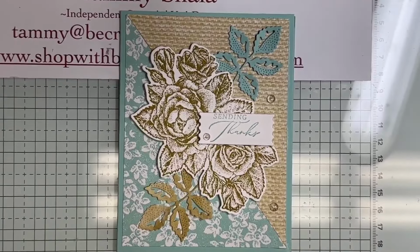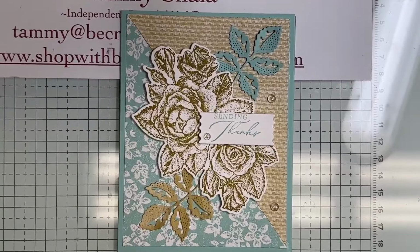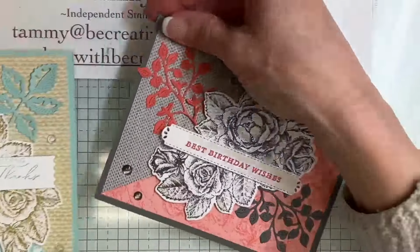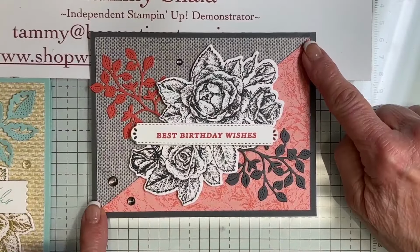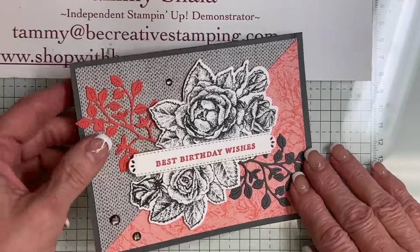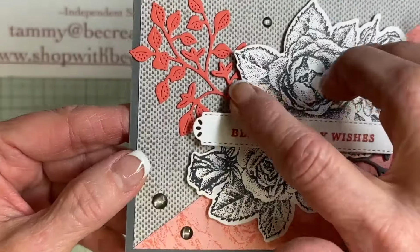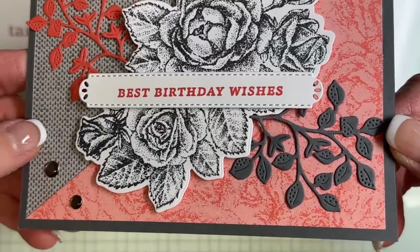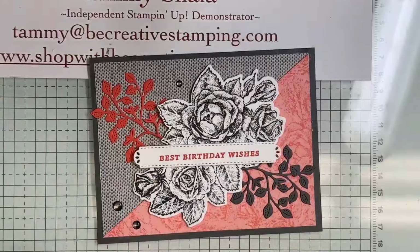All right, everyone, so let me get my sample here. I am doing another card using this same technique of cutting on the diagonal, okay? So look at the intricate leaves on this die piece. Is this not gorgeous? I mean, it is just drop dead gorgeous, these leaves. Just so gorgeous, gosh.